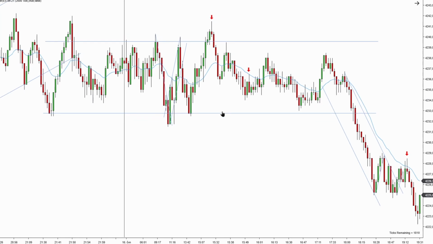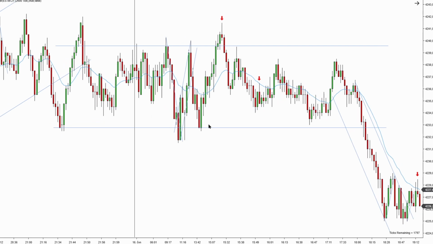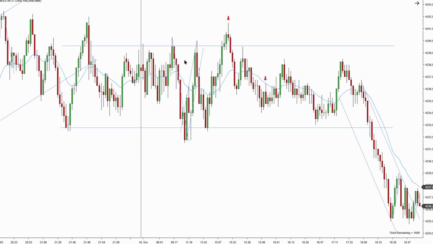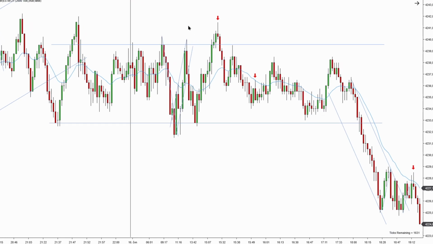So I'm going to start with identifying the lows and identifying the highs. You guys can see that the trading range, we were in this range since yesterday, so we're already trading for several hours. So I need to identify the highs and the lows, because the market oscillates between the lows and the highs. Now, we are only interested in buying the extremes and selling the extremes. We're only interested in buying the lows and selling the highs, and preferably fading the breakouts.